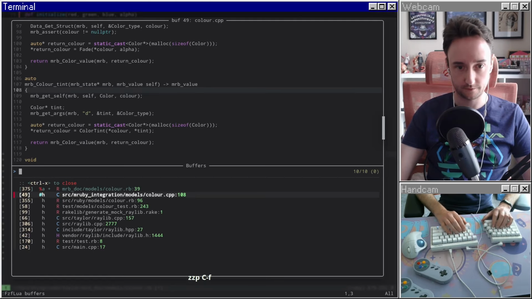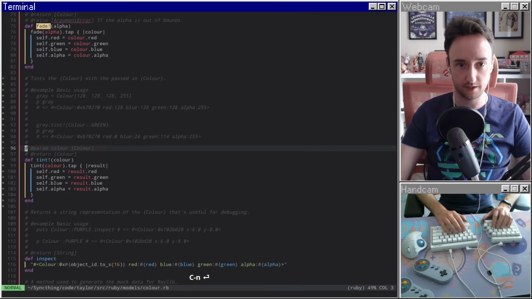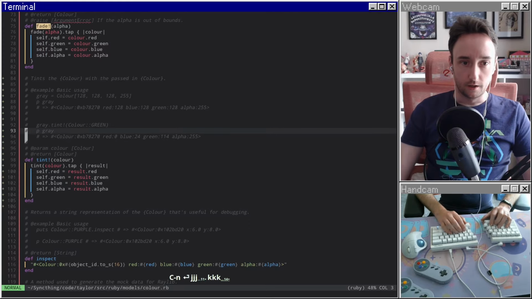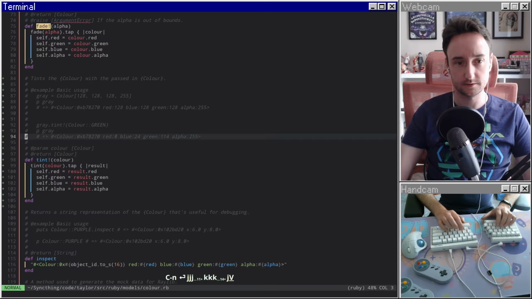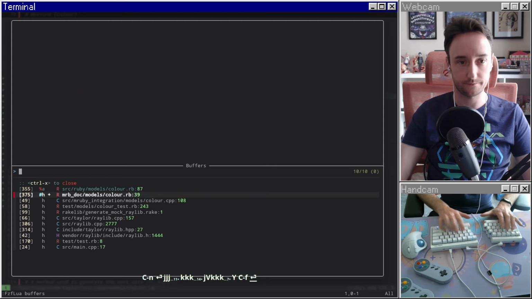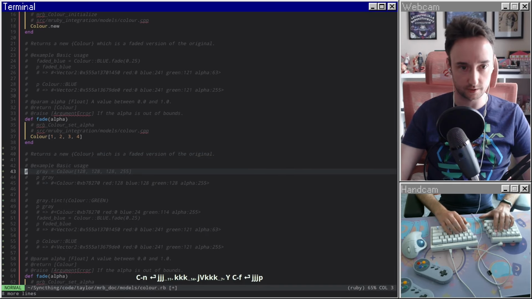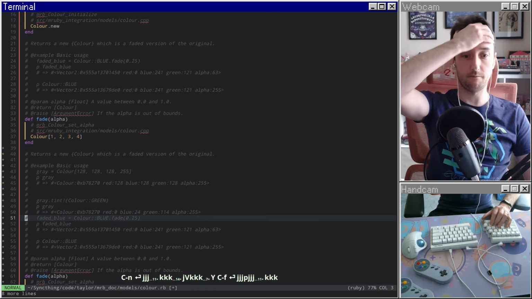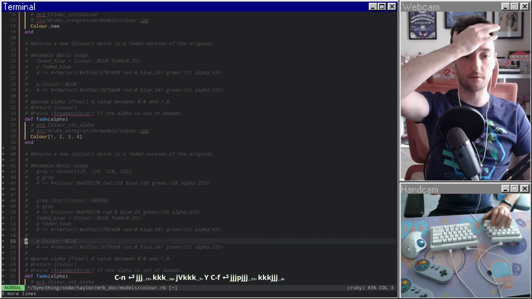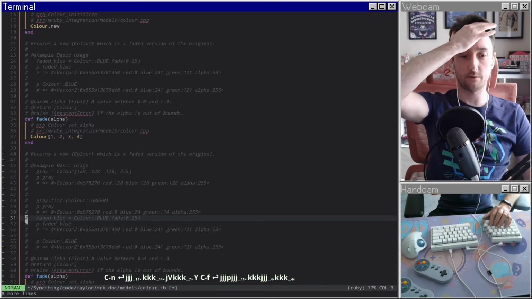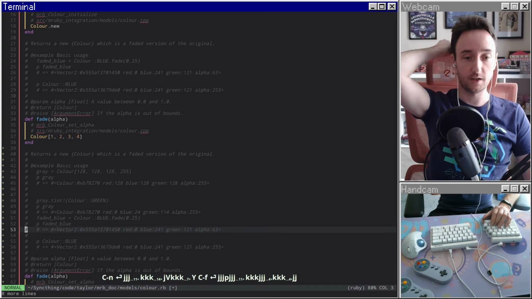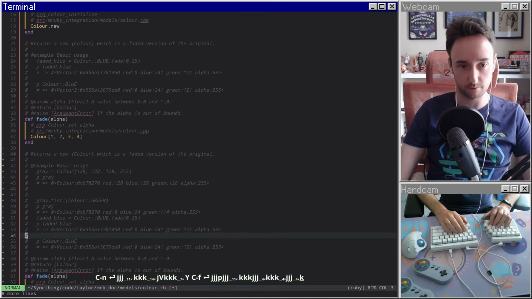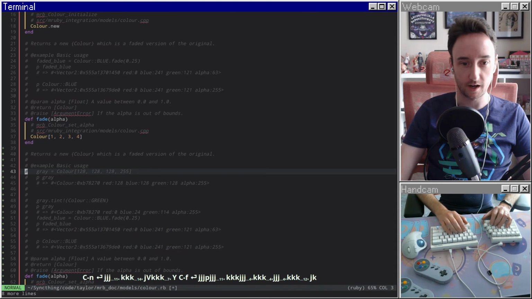So if I look at my thing, I flog this again. What does my example look like? So what do we get? We get faded blue. Oh yeah, because we call fade on the color blue, and then we puts the color blue to prove that it wasn't faded. I think we can do something simpler here.